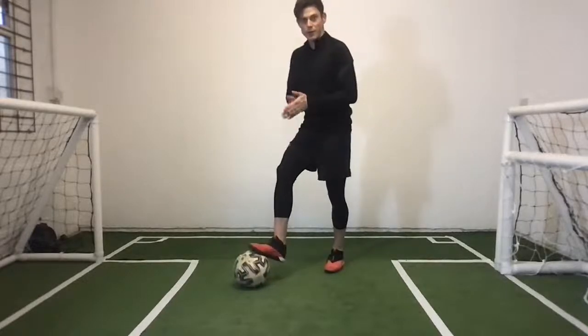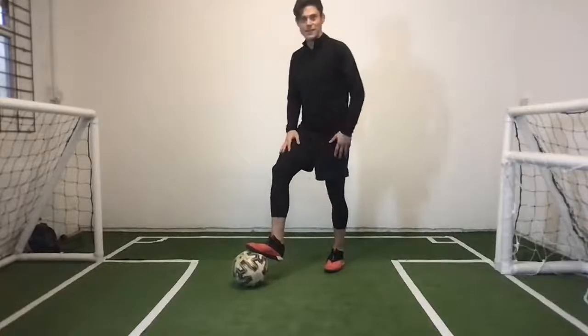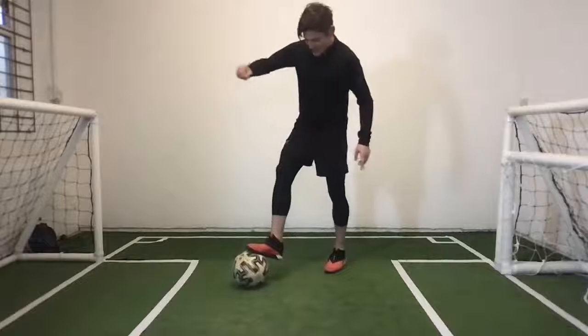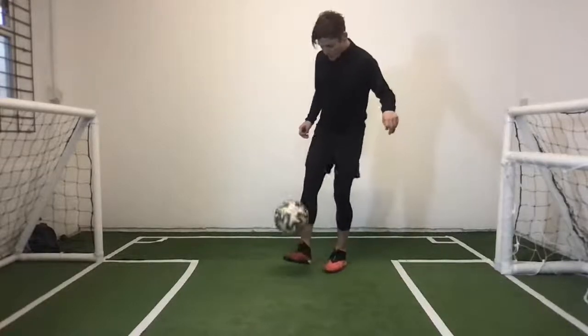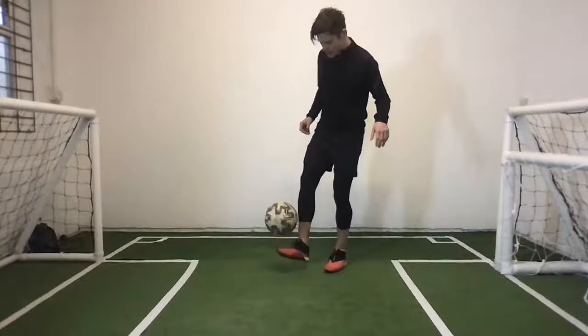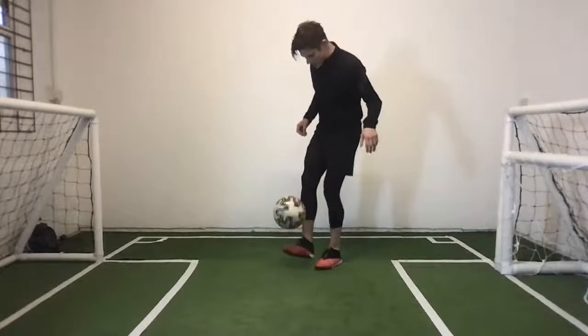But just try and be confident, but also realize that nothing happens overnight. Patience, that's the word I'm after. So bring the ball back, see how many touches you can do before it falls. But remember, low touches, tiny touches. How small can you make those touches? Can you keep it below your knee?